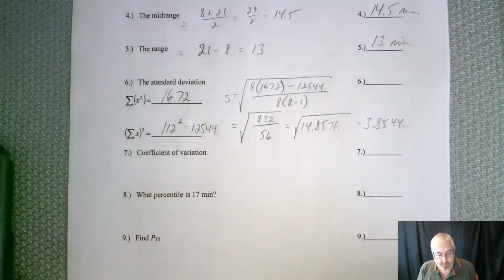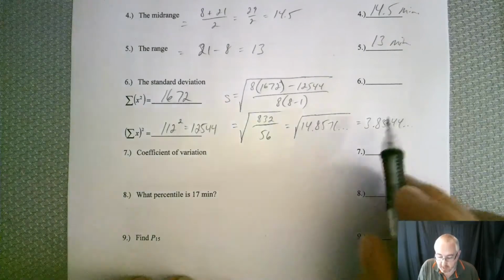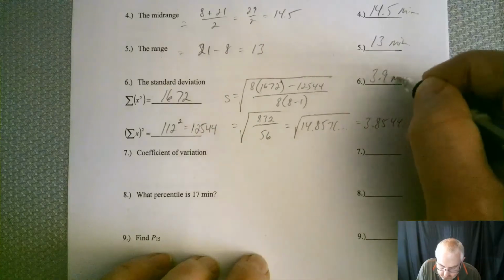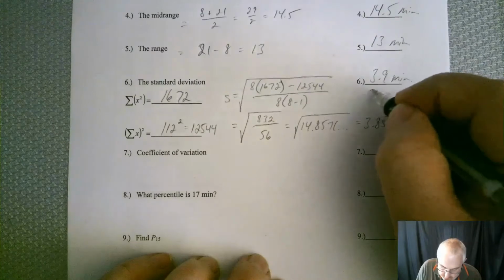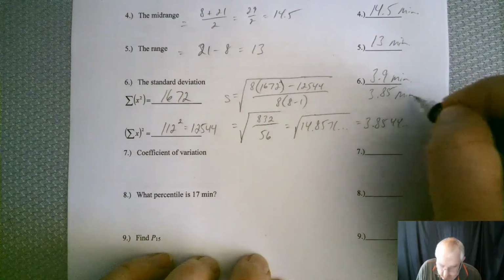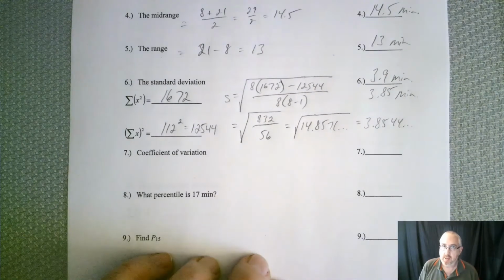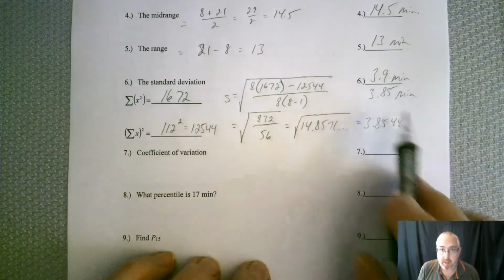Well, remember, the round off rule says that we always want to carry one extra decimal place minimally than what our data had. So our data didn't have any decimal points, so we minimally need 1. So if you wrote 3.9 minutes, I would take it. If you wrote 3.85 minutes, I would take that too. I would not take it if you rounded it to 4 minutes. So 4 minutes would be too much rounding, so you would lose some points on that. So just be careful. Either one of those would be acceptable.